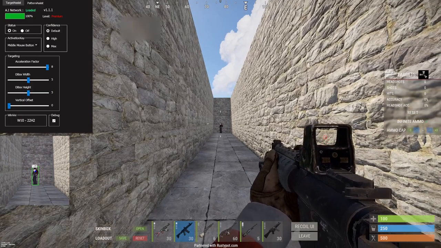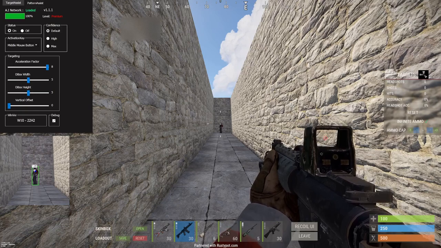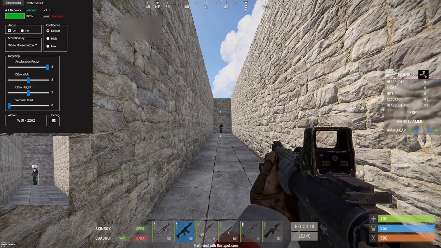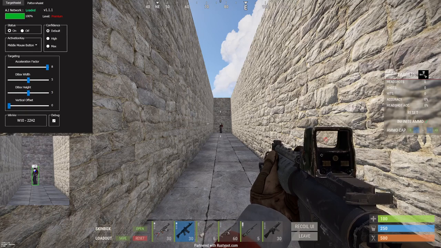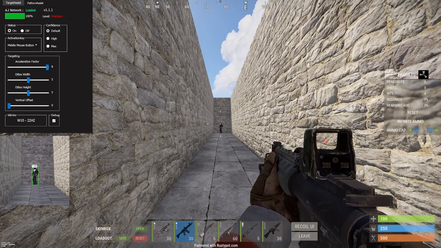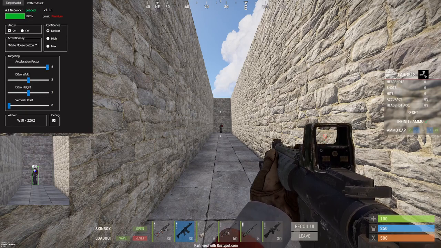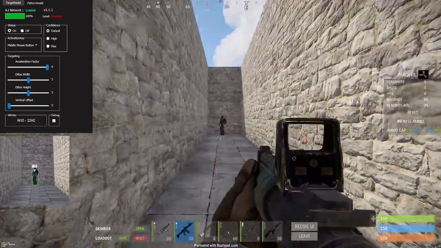But if you play a lot with iron sight, you want to use the vertical offset, because when you aim on the target with the iron sight, you cover almost the entire body, depending on the distance you're at. So if you play a lot of iron sight, you want to increase the vertical offset so that the body is visible when you're aiming with it.